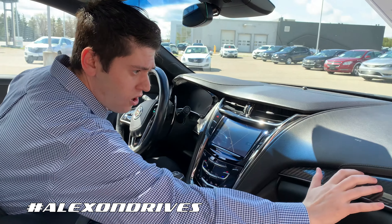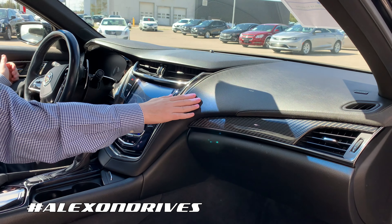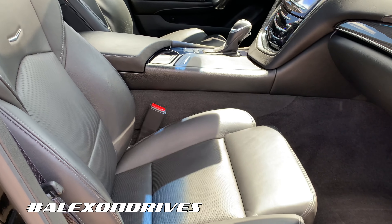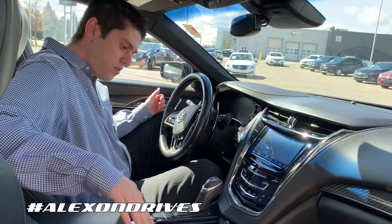You can see over here you get the nice carbon fiber inlay, beautiful stitching and leather on the dash here, leather seats that are heated and cooled, they are very adjustable — you can even move the front for those thigh adjustments — and the Cadillac crest is embroidered in there as well.